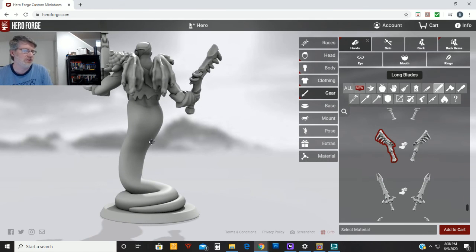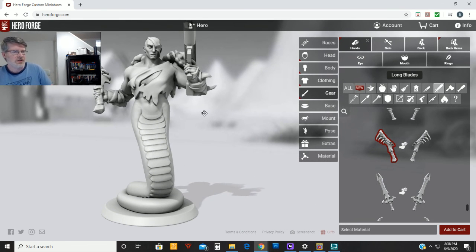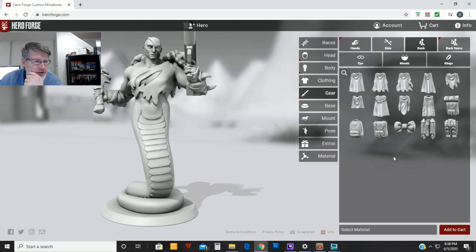We could not give him his little tendrils, so we gave him some tendrily Cthulhu wings, little shoulder thing. That's coming along all right. Anything else? Back items. Yeah, we can't really give him his googlies.